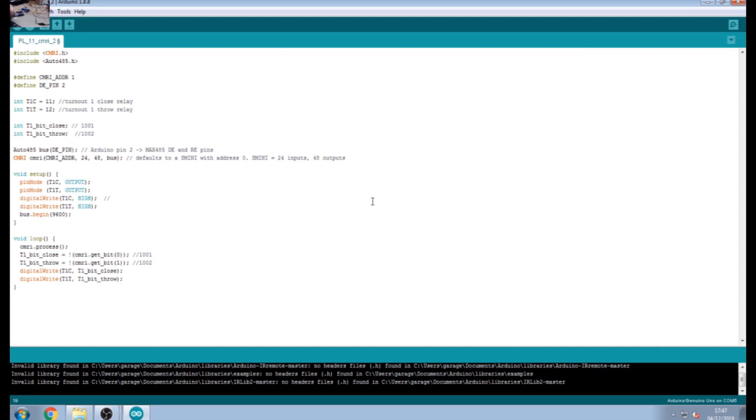Just to explain that: for these relay boards, a HIGH output equals the relay being off, which is opposite to what people might think. I've got relay boards with opposite logic. Some relay boards: a HIGH output will turn the relay on and a LOW output will turn it off. These relays: HIGH is off and LOW is on — reverse logic — and you need to check this for your own boards. Either look it up, or run the setup like this and see whether your relays are off at start-up. If they're on with HIGH, change to LOW, rerun the program, and check. If you've got reverse logic you'll need to change the logic in the main loop too.